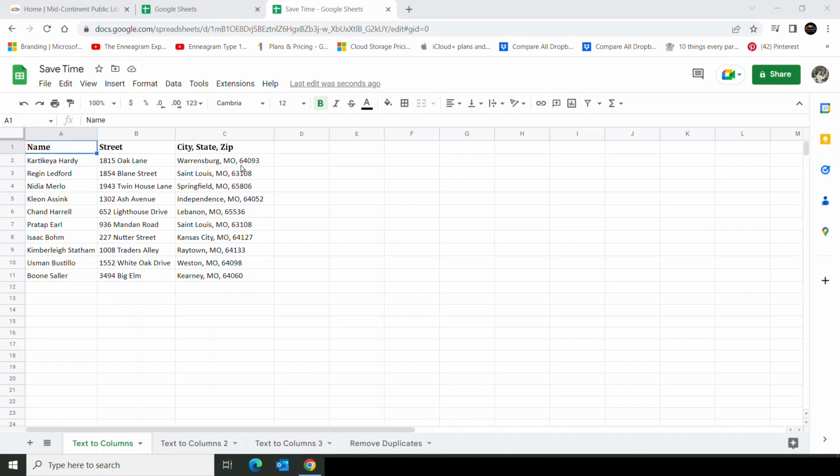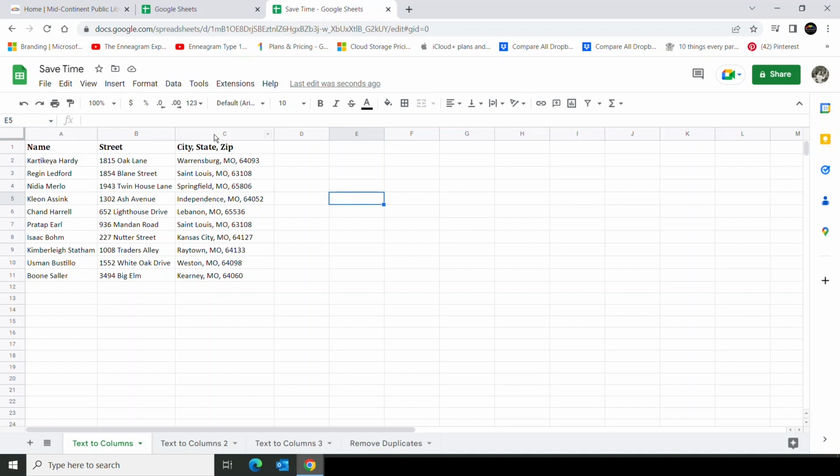Also, as I look at this, I see that I have commas after every state abbreviation, so that should work. If I didn't have commas after every state abbreviation, that might also cause an issue. But because that's fairly consistent, I think we have a pretty good chance here of doing some great things.